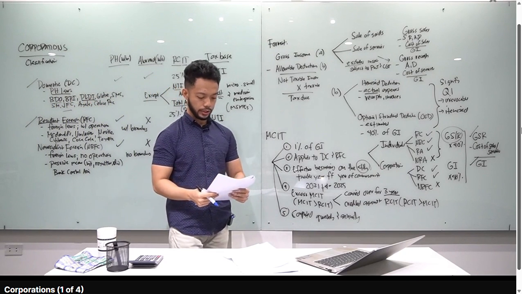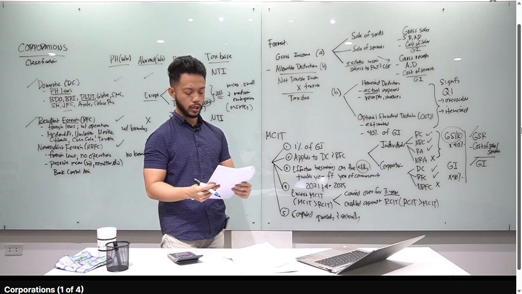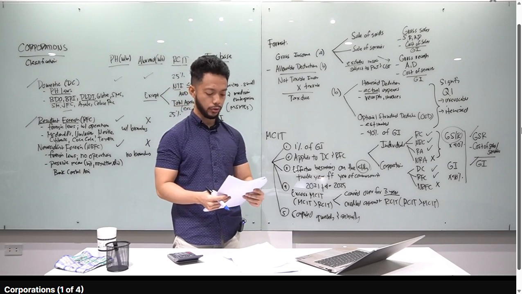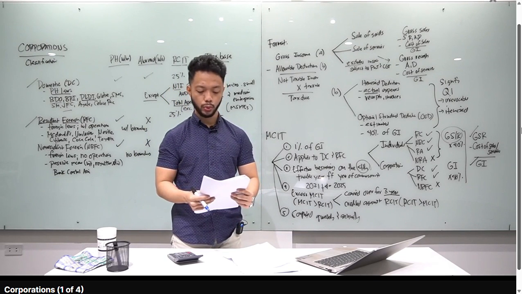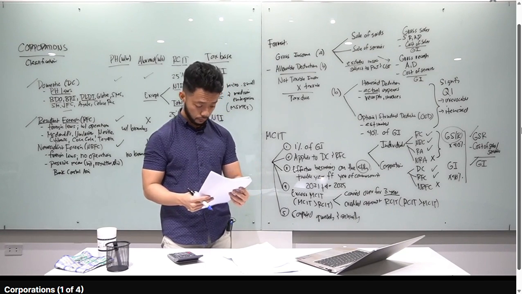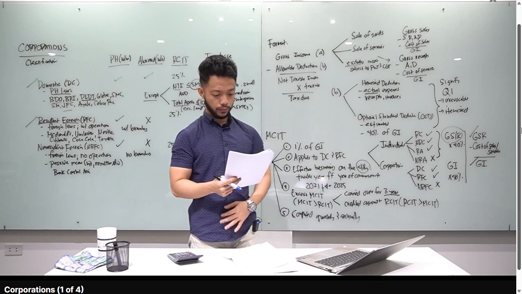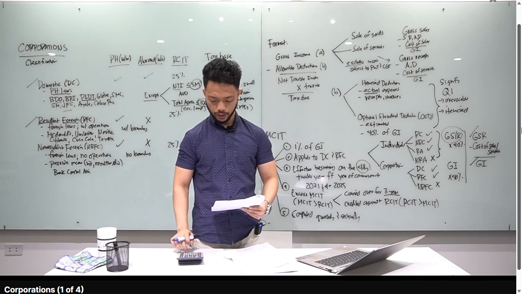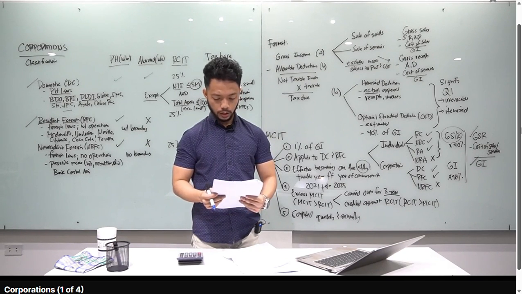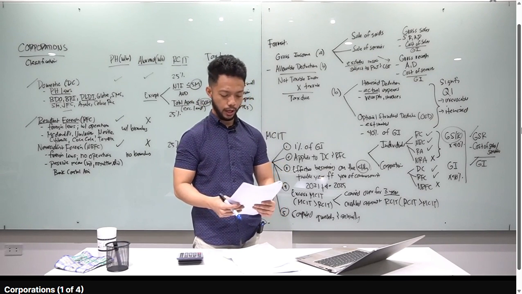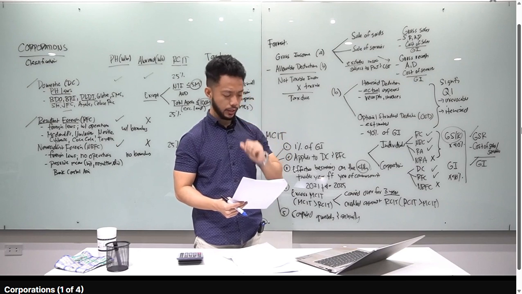Company X, a retailer, has gross sales of 1.1 billion with cost of sales of 750 million. Allowable deductions of 250 M for the calendar year 2021. Total assets of 230 million as of December 31 per audited FS, which includes land costing 90 million and the building of 45 in which the business entity is situated, with an aggregate amount of 135 million as fixed assets. Right? So yun yung composition of the assets. So 90 plus 45 plus 135. Okay. Tama ba? Total assets includes land costing 90, building 45, and so on. Okay. Assuming calendar year 2021 is the 5th year of operation of Company X. Question number 1, how much was the MSIT? And number 2, how much was the income tax payable?